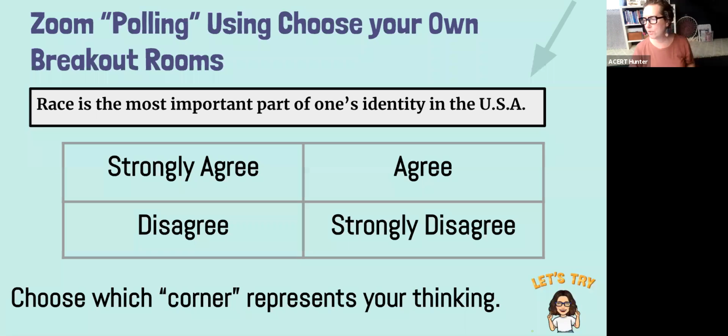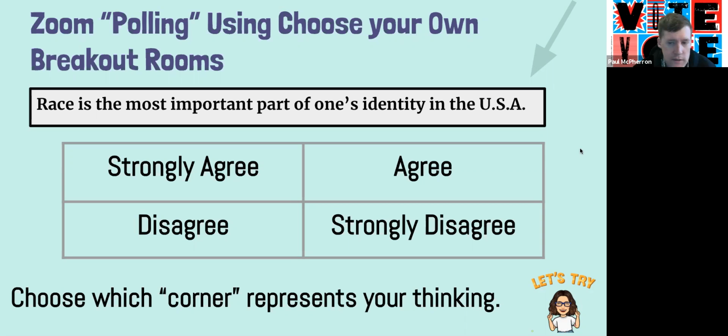So I'm going to open these rooms, and what you're going to do is go to Breakout Rooms on your toolbar, and choose the room that you want to go into. Tell me, Paul, if that's working, because I know we have a little bit of an issue with me not hosting. I see it. I see the four, and so you can pick which one you want to go into.